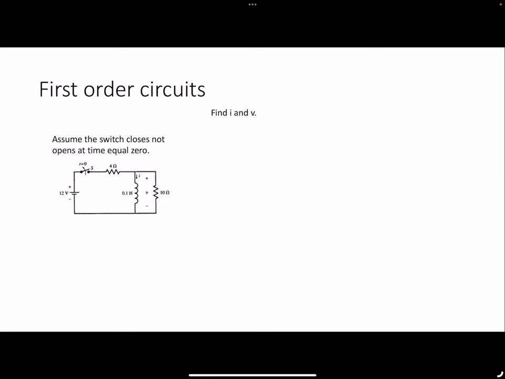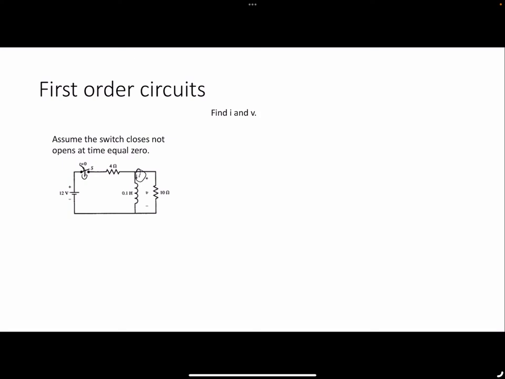So let's just assume the circuit closes at 0, not open. So in the figure it shows it opening, but we're going to assume that it closes. So what would be the initial inductor current? Can anyone tell me? If this circuit has been open for a very long time, it's been disconnected, well, how much current do you expect there to be?